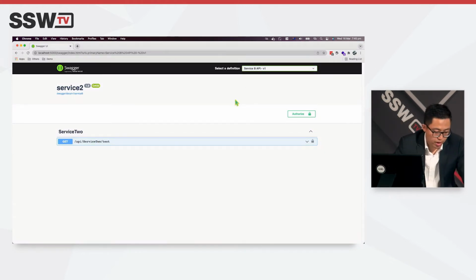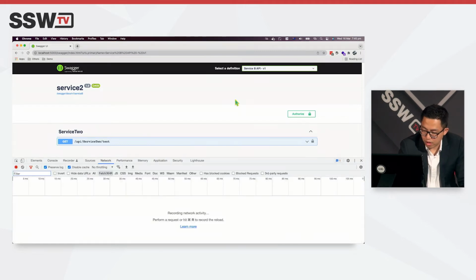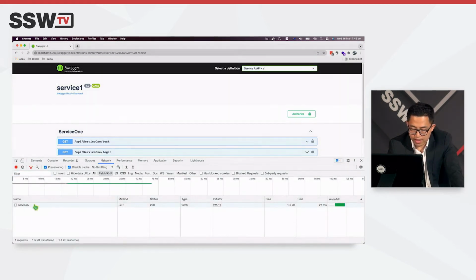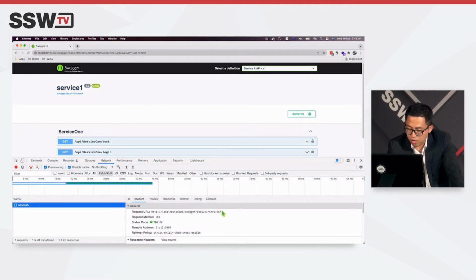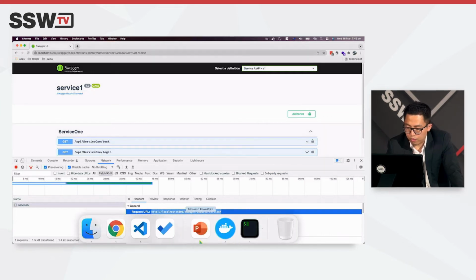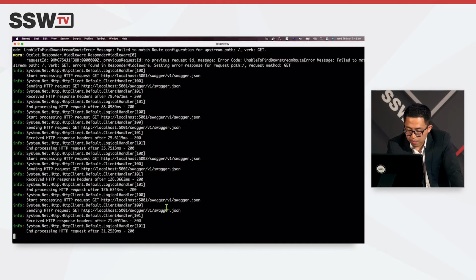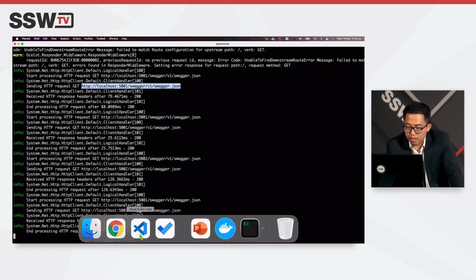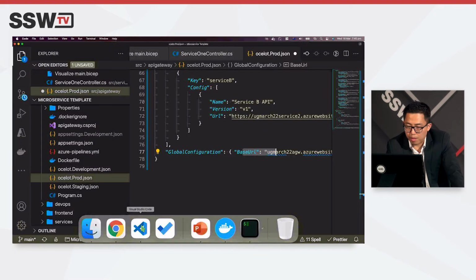And what's happening behind the hood is, if you come back to service A, you'll see that it's trying to fetch service A's Swagger definition file from this endpoint. Now, if we look at the console, we will see that we are getting the actual Swagger file from port 5001. That's where I define my service 1 runs upon.